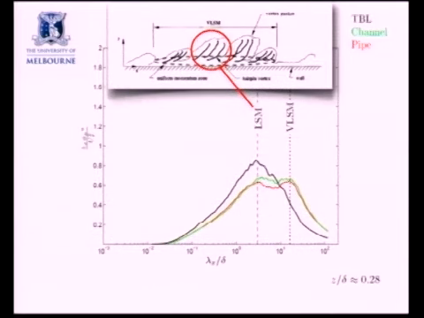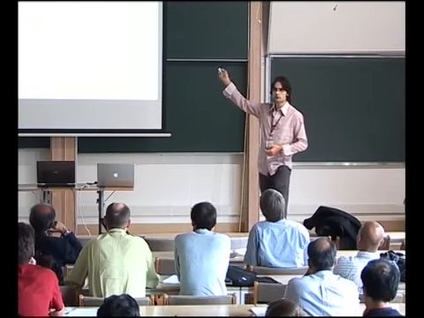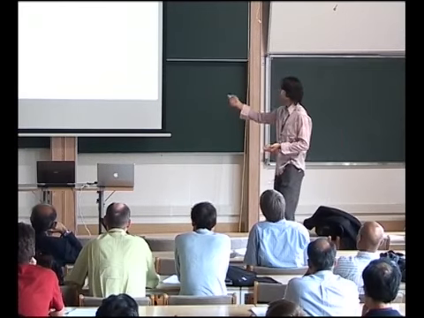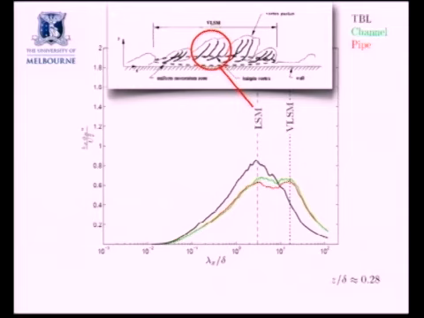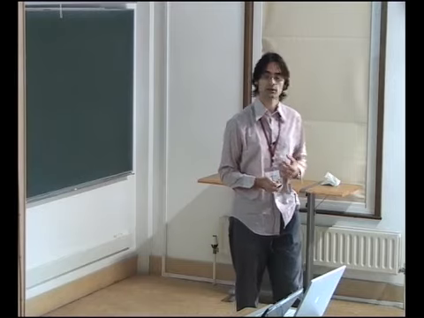I'm not showing anything new, just the comparison is new, I guess. They've already explained this behavior. They say there are these vortex packets, which many people have already seen. If you've forgotten, the idea is exactly what Tim was saying the other day. We have packets of large-scale motions of length about 3 delta. It doesn't matter what you think is in that structure. It's 3 delta long, and it has to be there because it's in the energy spectrum.